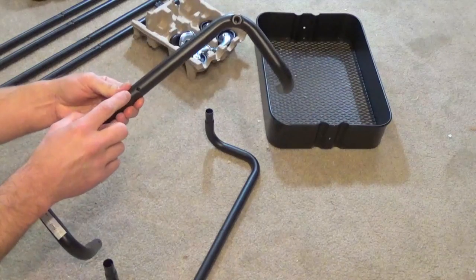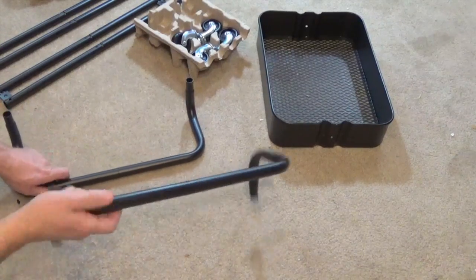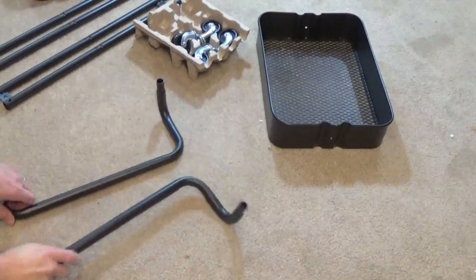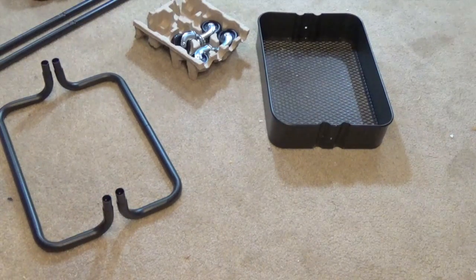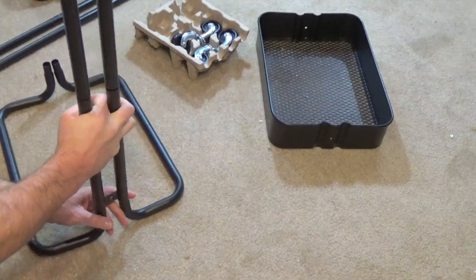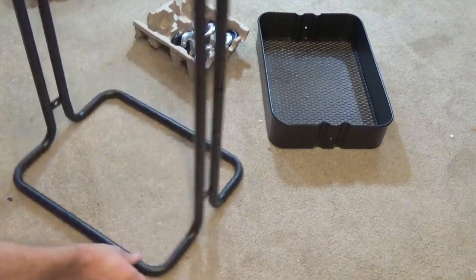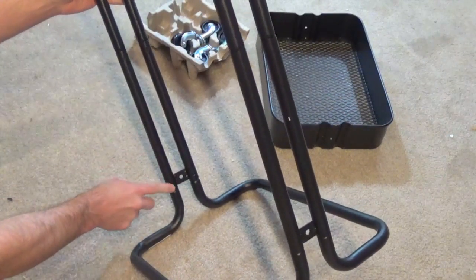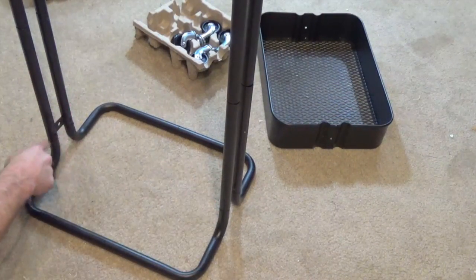Right there is where you're going to be putting that screw. Once you get them together and everything lined up, you can see where that screws in there nice and tight, nice and flush. Line it back up and now you're going to attach your side brackets to your bottom brackets. Just make sure that all your screw holes line up, because you're going to have two screws at the bottom of each one of these brackets on each side. They'll slip together just like that, and right down here is where those screw holes are going to be. You're going to need four more of those little tiny black screws for this part of the project.